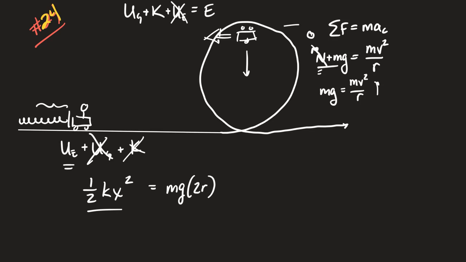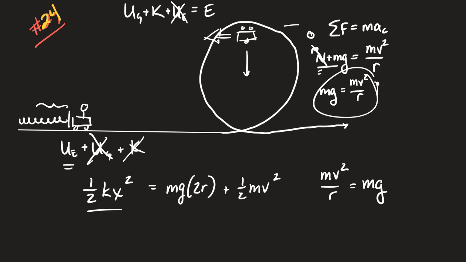In this case, h is going to be 2 times the radius of the loop, a diameter above the ground, plus the amount of energy I'll have due to my velocity. And to figure that out, I need to realize that the velocity is going to be based on the force. I need to resolve these two things, meaning I need to figure out what k should be so that this system works.